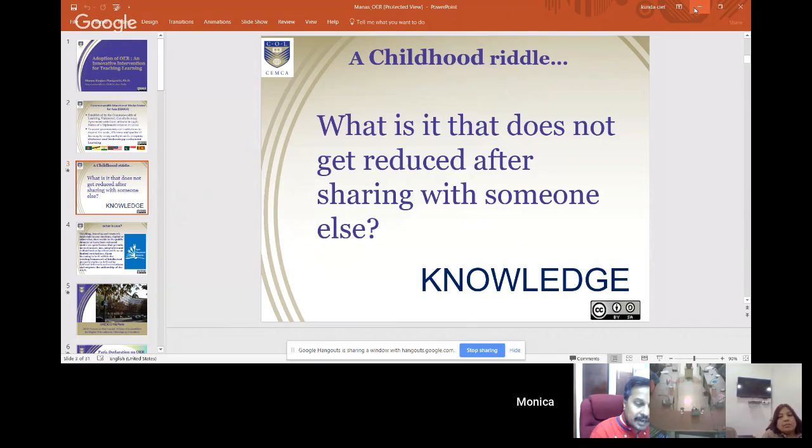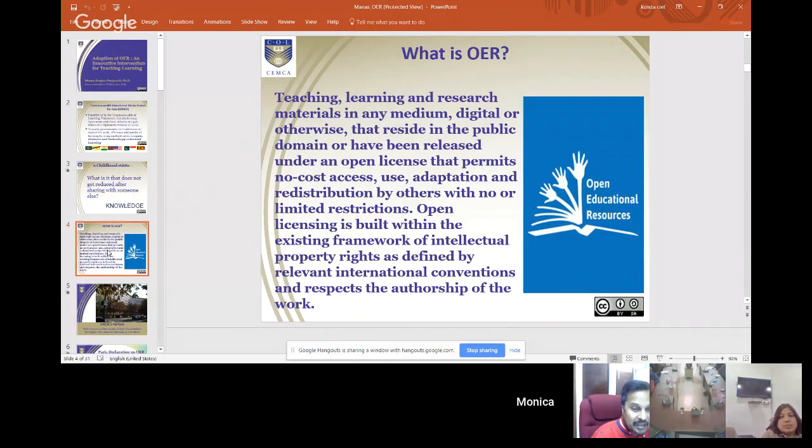So let us understand about open educational resources. What is this? You can understand that there are three words: one is open, second is education, third is resources. Open means anybody can see it from any time, any place, and it cannot be charged with money. So it is free of cost. Educational means materials relating to education which help us in our teaching learning process, as well as enhance our knowledge and efficiency in teaching learning. And materials are the resources which can help us in different forms of teaching and learning process.